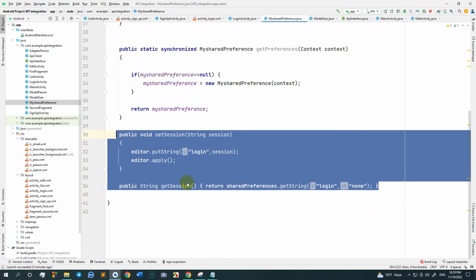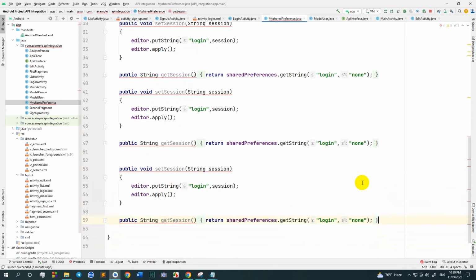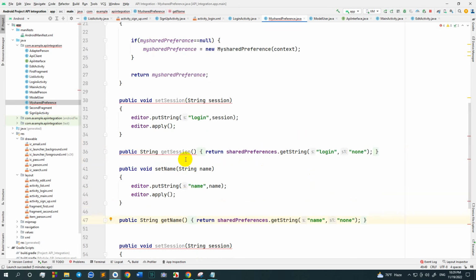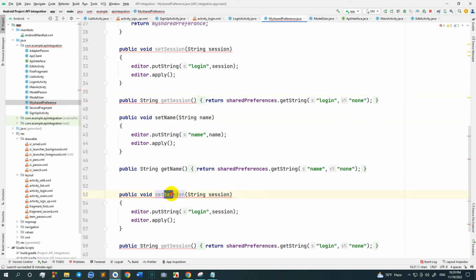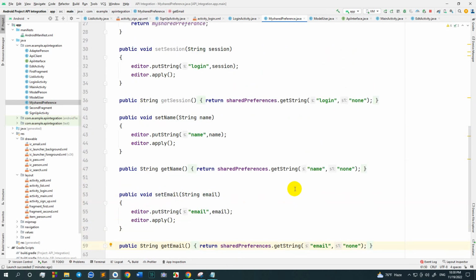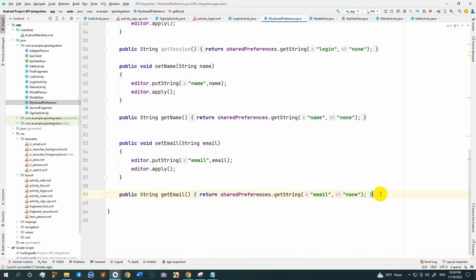And by default, the name, email or session is none. Okay, now we also create a method for ID, set ID and get ID.